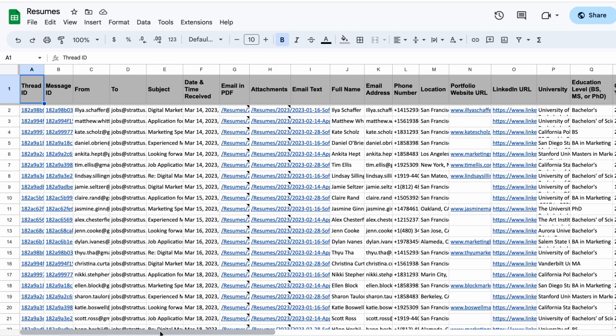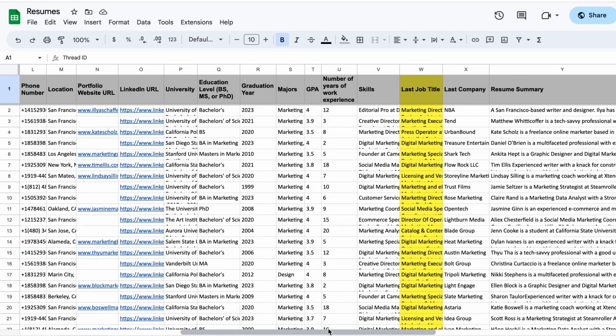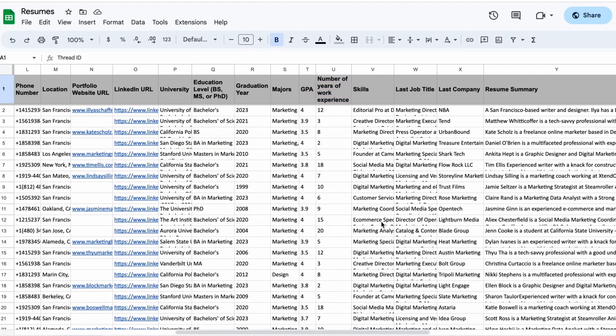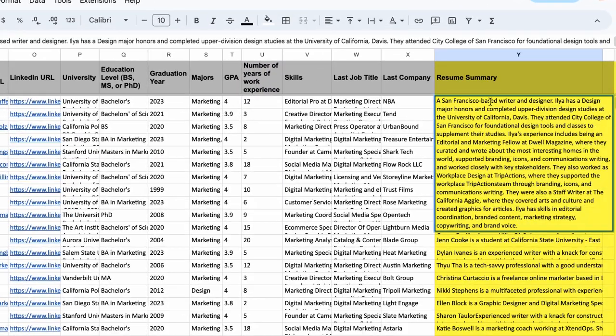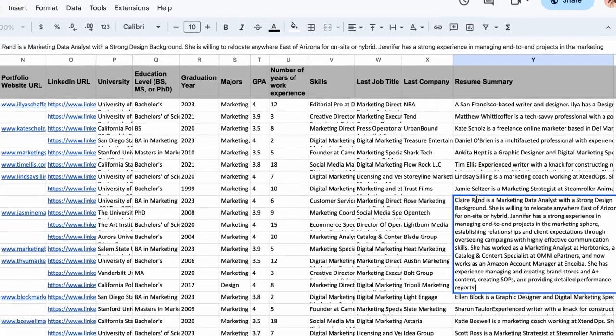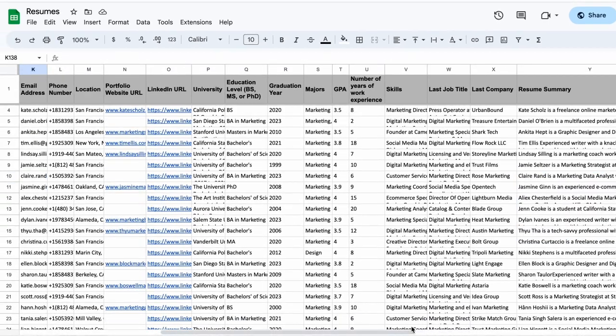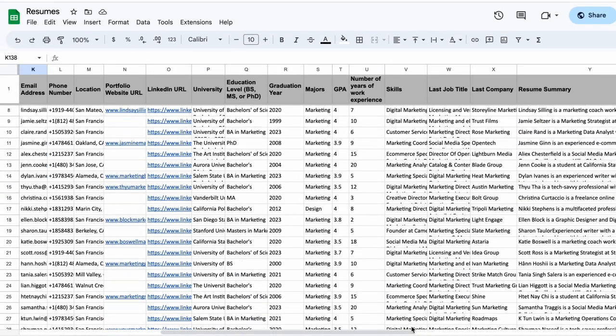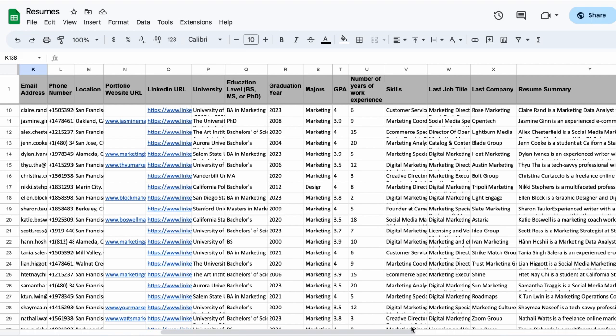I'll open this email, and now I can click this button to open up my new job applicant resume Google Sheet. Now I've got a detailed list of every job applicant's resume in my inbox, including their contact info, their last job title, their last company, and their years of experience. You'll also have the new summary feature. Our AI will provide you with a summary of each resume, even if there is none on the actual resume itself. The sheet automatically updates every time I receive another job application notification in my inbox.